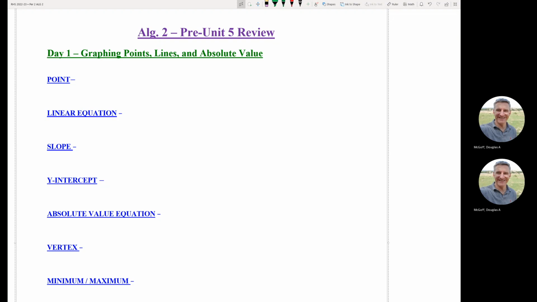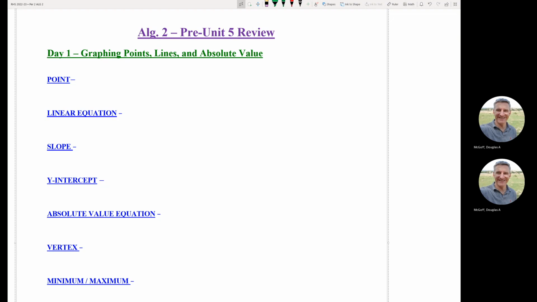So this is a little bit of review to prepare us for the next unit, Unit 5, which is on graphing parabolas. So we're going to do some discussion on basic graphing. We'll go into some absolute value functions, stuff like that. That'll be similar. And then we're going to also show you on Wednesday how to do the graphing in the graphing calculator. It's a big benefit to actually know how to use that tool.